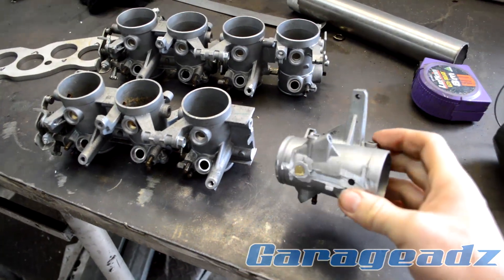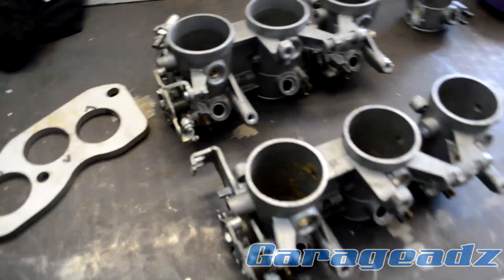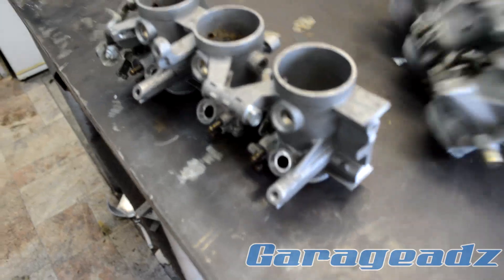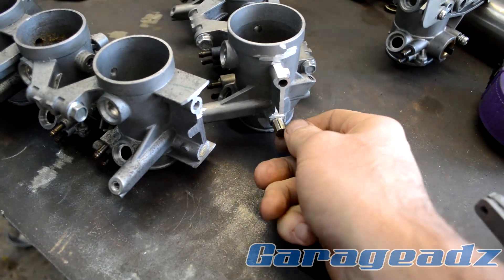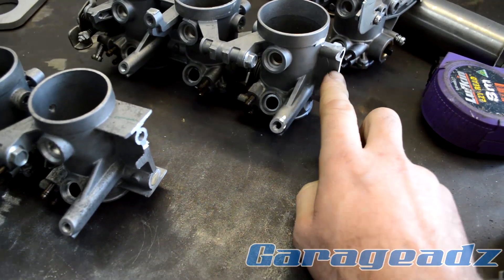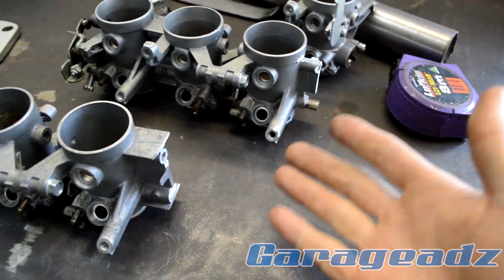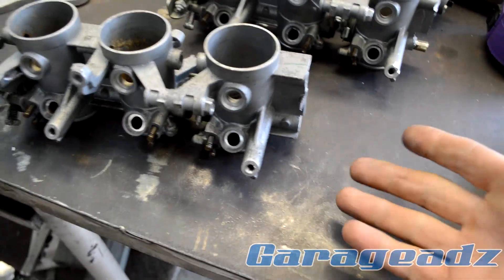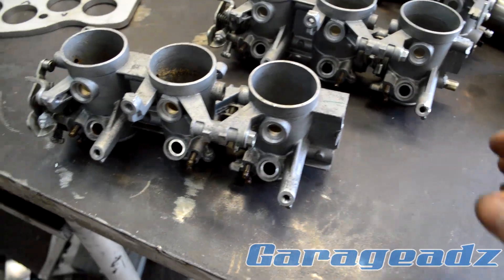So the first part is done — removing the extra number four throttle. I've left myself a little bit of extra material on here so I can shape it to whatever shape I need, or tap it and make an adapter. I've left a little wing on the side as well so I can put a flat plate on there if needed. I don't want to cut myself short — no one's done this before as far as I can find, so I'm just taking it as it goes.